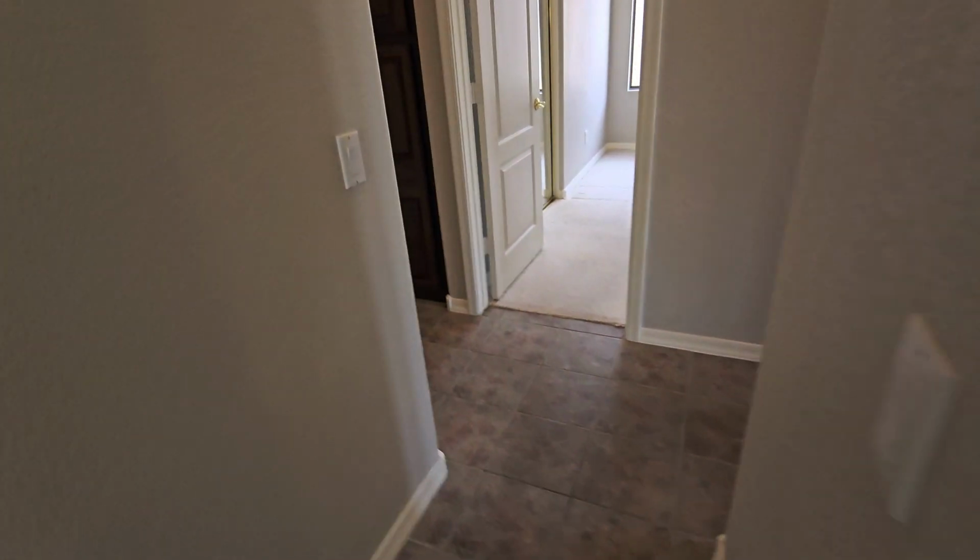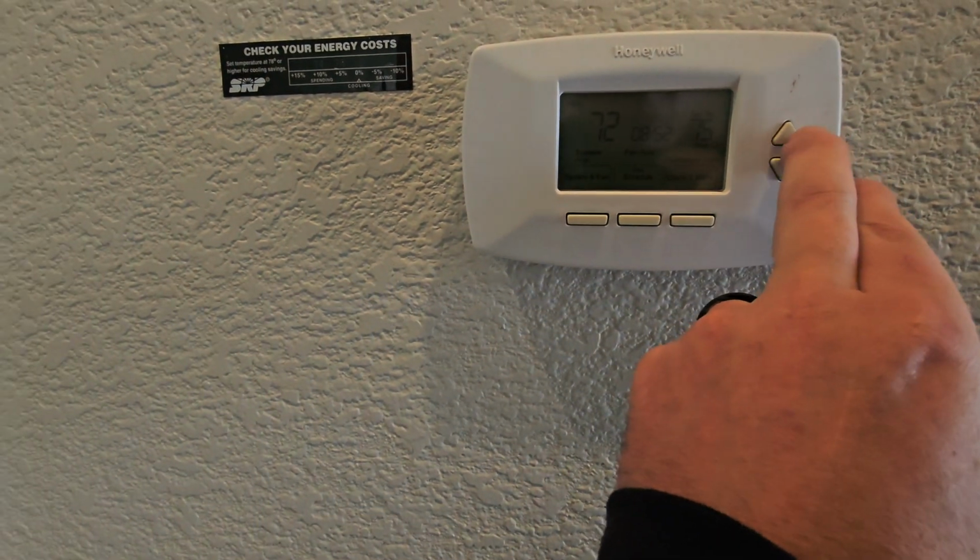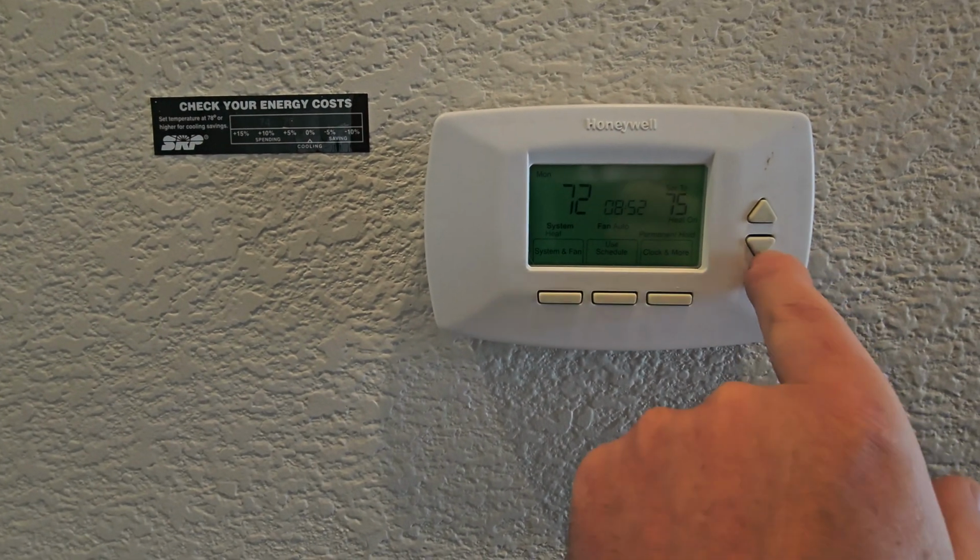Oh, that stinks. Anyway, when I first got here, it was about 65 outside, 67 in the house. So I bumped it up to 75, got the heat pump going. It's feeling good, nice and warm in here. We've got a bathroom here.